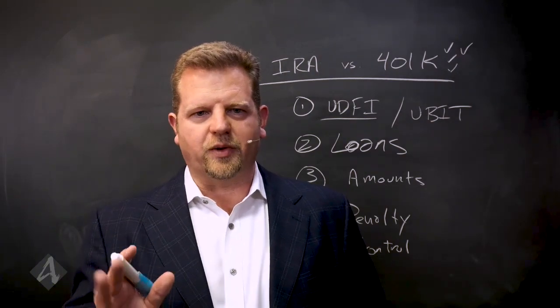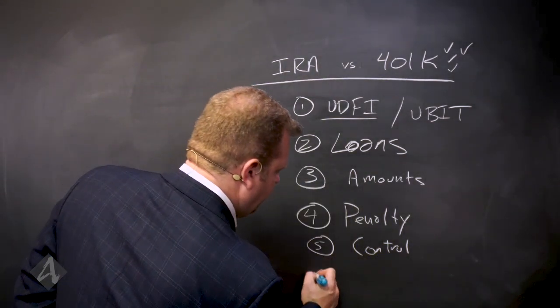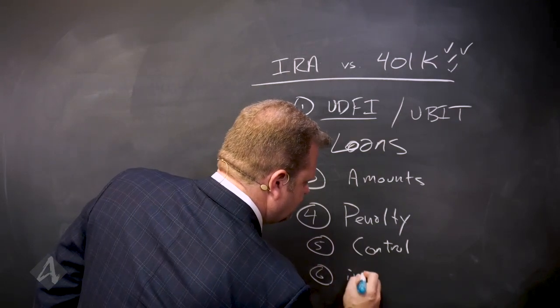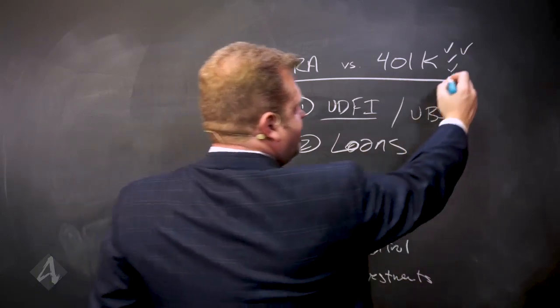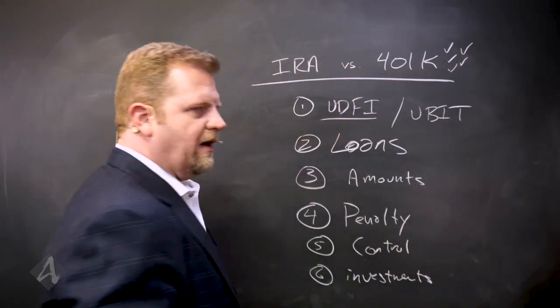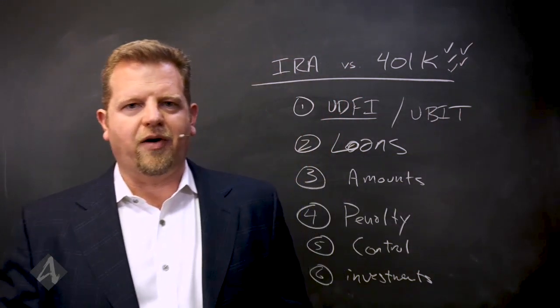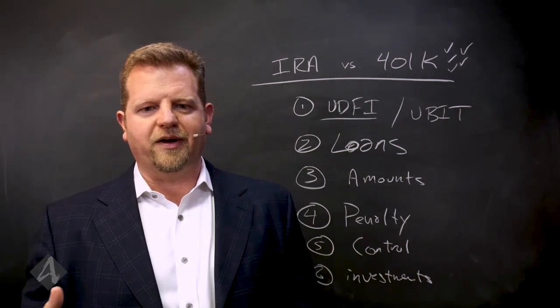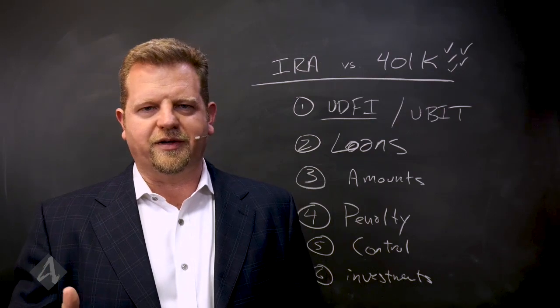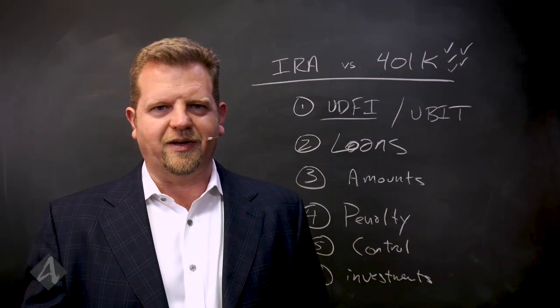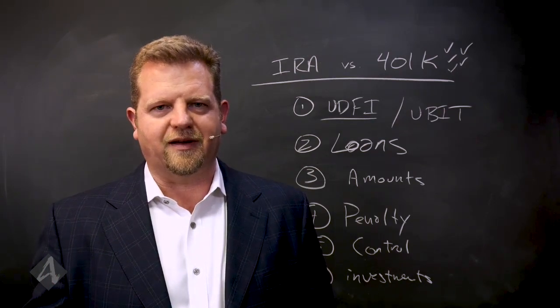All right. Next one, number 6, we'll just call it investments. And we're going to give ourselves, by the way, another check on that one. Investments. So when you have an IRA, you have certain companies that are going to say, here are the things that you can invest in. For example, if I go to TD Ameritrade, I can do mutual funds, ETFs, stocks and bonds and things like that.